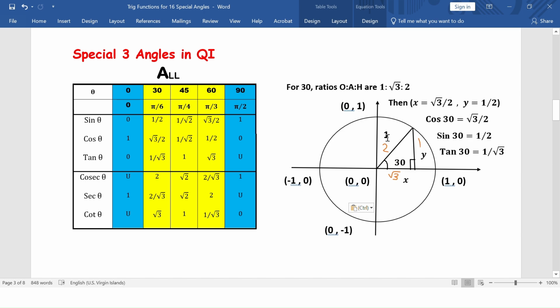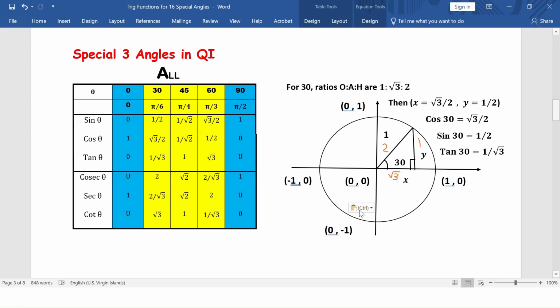Now, knowing that if it is a 30-degree angle, the ratios must be like this. For x squared plus y squared to make 1, we do the reverse and can solve it, not shown here. The ratios must be in this ratio. If this hypotenuse was of length 2 and this angle is 30 degrees, then the other two sides must be root 3 and 1. In other words, in this right-angle triangle with 30 degrees here, the ratio of these sides must be 1, the opposite, to the adjacent, which is square root 3, to the hypotenuse, which is 2.